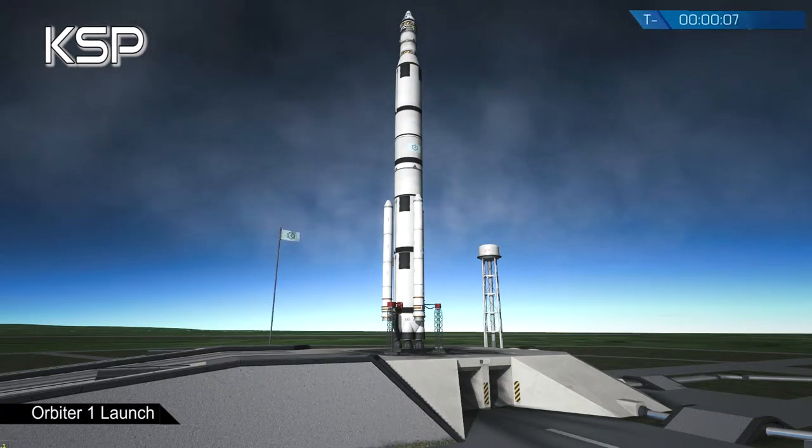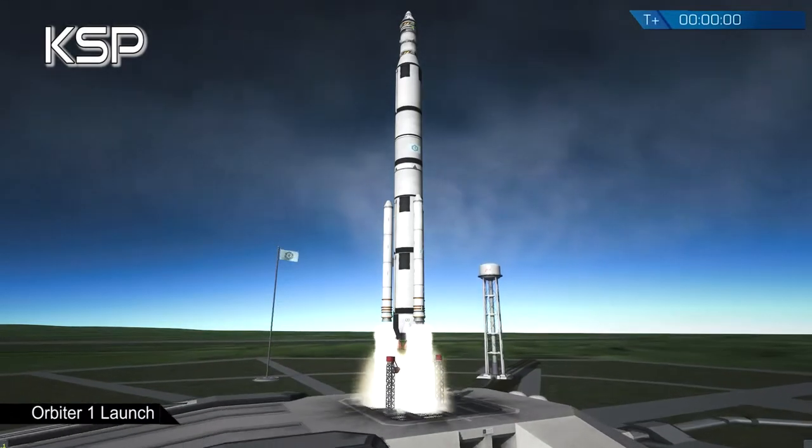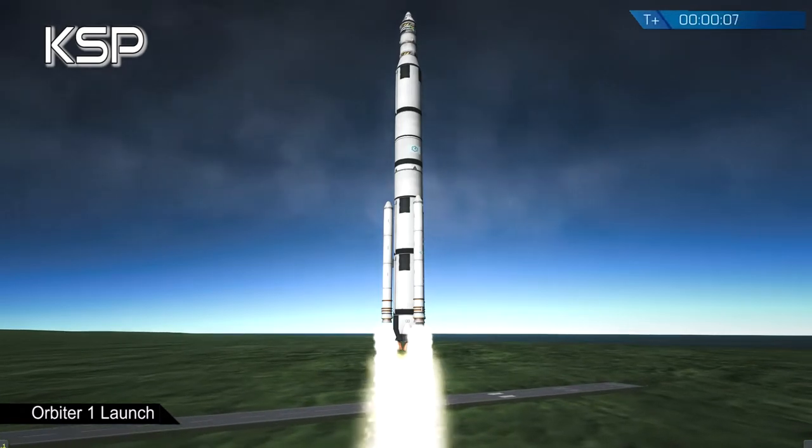The engine has ignited, and we are launching in 5, 4, 3, 2, 1. Lift off of the Orbiter 1. Alright. Well, nice. Very slow lift off.